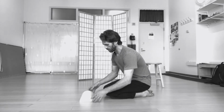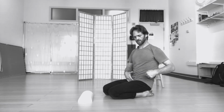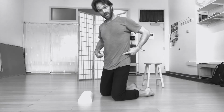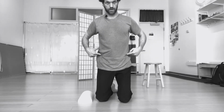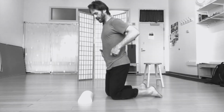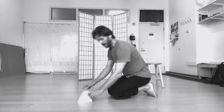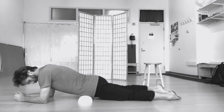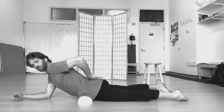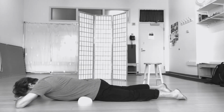And I'm going to set it down, and I'm going to stretch from the opposite end of the pelvis now. I'm going to actually lift the top edge of my pelvis, the ASIS, the anterior superior iliac spine. It's usually where we put our hands on our hips here. I'm going to get that off the ground by putting it onto the top of this half cylinder. So I'm going to lay down over it, and I want the bottom of the pelvis, the pubic bone, again, to drop towards the floor. And then you can just kind of relax down.